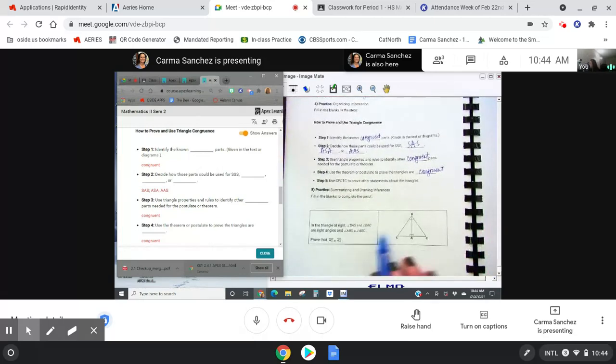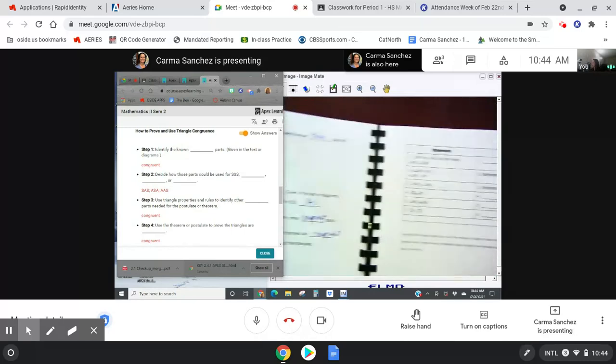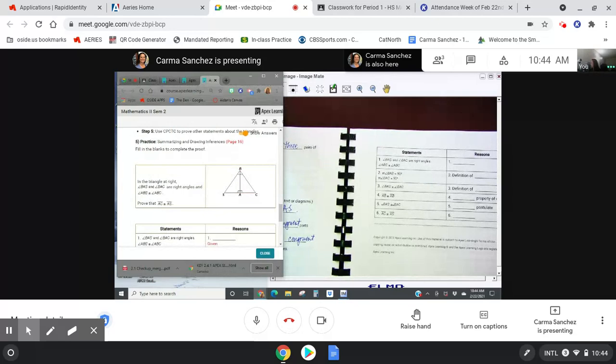So if these 2 triangles are congruent, triangle BAS and BAC, and they are right triangles and that they're congruent, prove that AC is equal to AS. And so here comes our actual proof. It's up here on the next page of how we would show this.